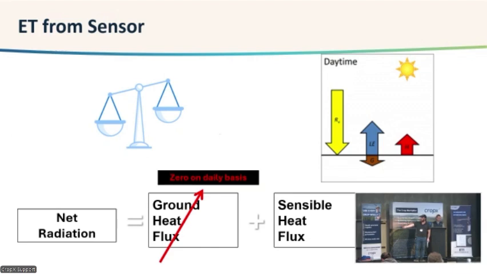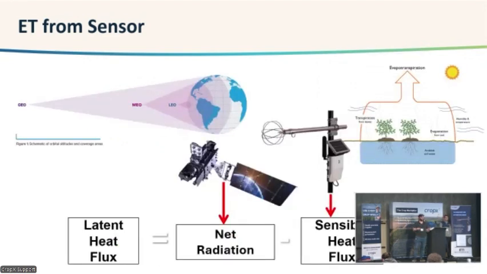Okay, so the good news is that the energy that goes into the ground, albeit not so significant, does actually cancel out to zero on a daily basis. So it's something that we can sort of ignore in that calculation. And then if we rearrange the equation, just using some simple algebra, we can get what we're interested in, which is our latent heat flux. That's what we call the evapotranspiration, and it is just equal to the amount of energy that's coming in minus the energy that goes into heating the air itself. So whatever's left over necessarily has to go into turning liquid into vapor.